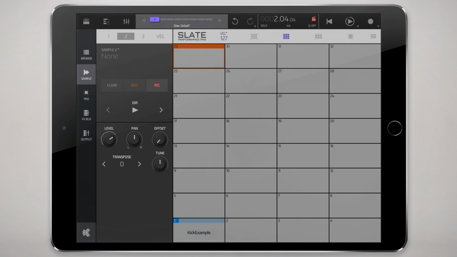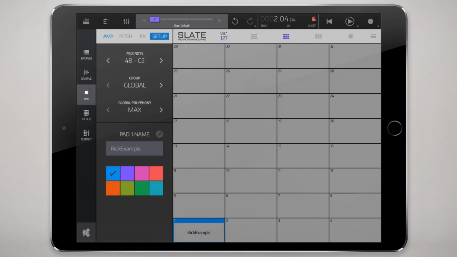Usually I choose one far away from the pad where the kick is stationed so that we don't accidentally hit what is essentially going to be a layer. It's not supposed to be a playable pad. So I look at the MIDI note on that pad and I replicate it. So that's MIDI note 48 and I replicate that here, 48.